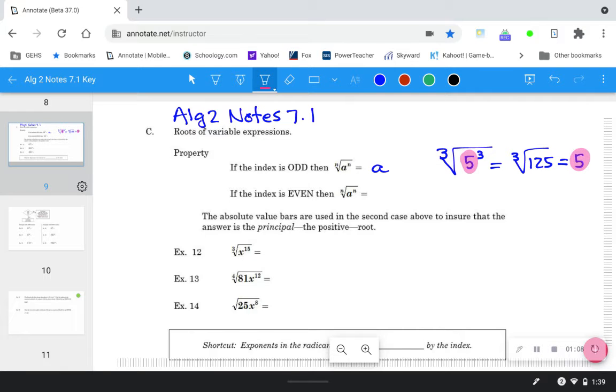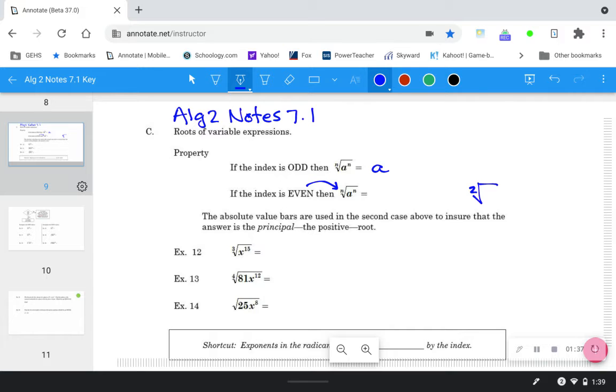All right, so let's do another example here, but this time we're going to use an even index, and things change when you're using an even index. So let me give you an example here where you have an even number out there, and the one I'm going to pick is the one that's actually blank. I'm going to use a square root. So a square root looks like this. You can think of there being a little index of 2 out there if it helps you.